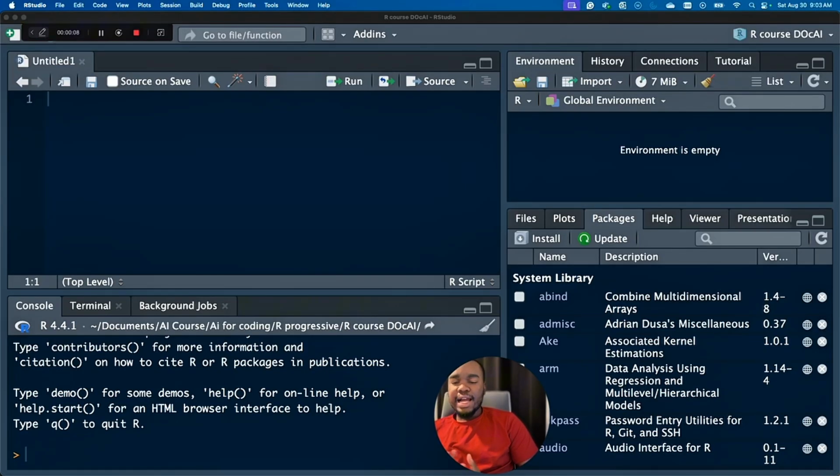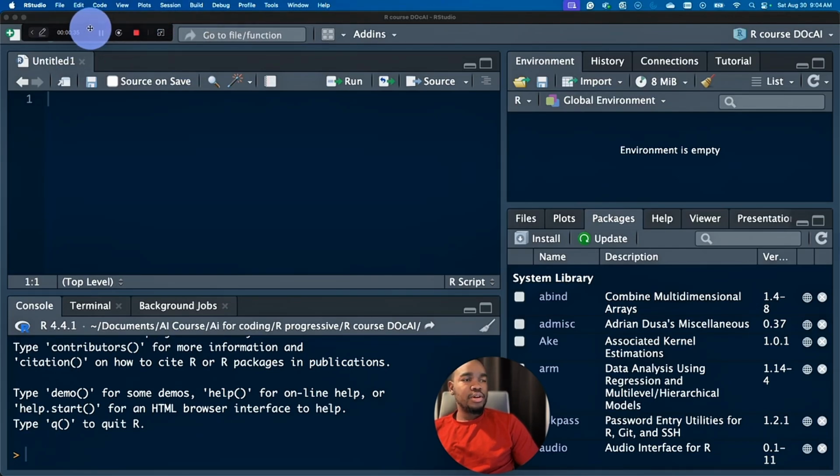Today we'll be looking at importing and saving data in R. Maybe you would like to read some documents or save some documents. Maybe we've created a couple of data frames that we want to save, or we have an Excel file on our laptop that we want to import. So this is how to go about it.